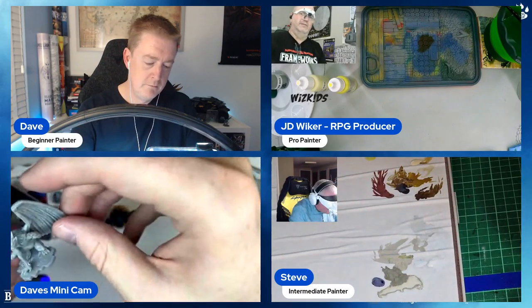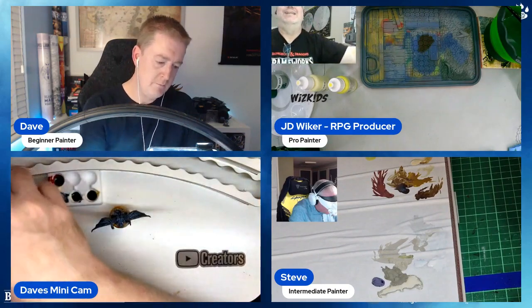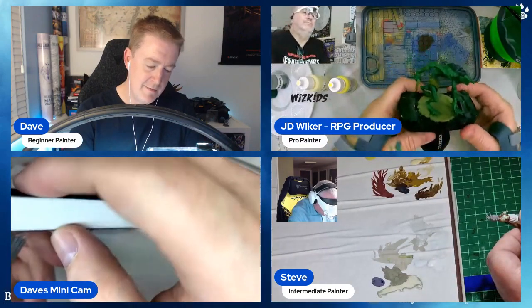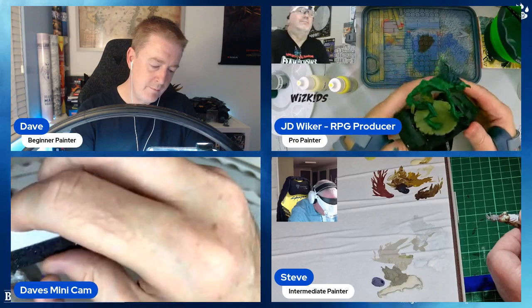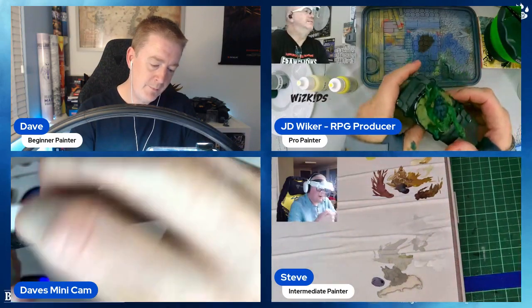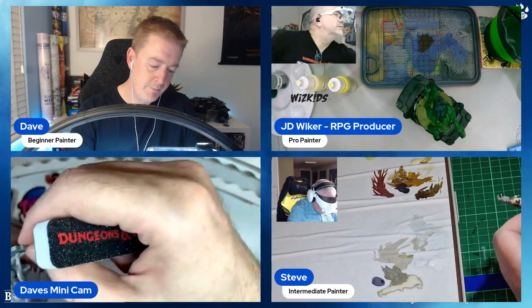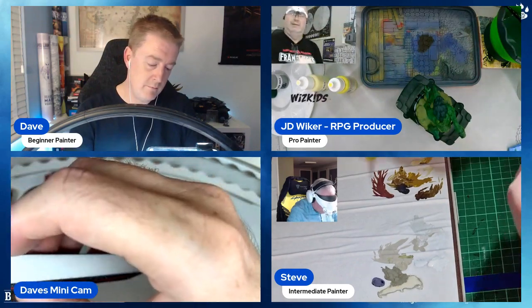So yeah, I read this suggestion a while back on some forum I was on, and I was like, I need to do that. That's a really good tip. Because I don't use the liquid mask. I don't have any, and unless it's sizable, I can't get the painting tape in. And I have tried Blu Tack, and that has taken the primer off with it when I pulled it off.